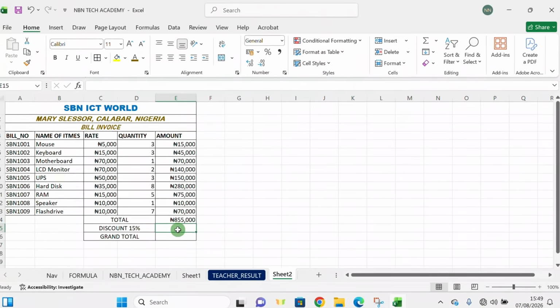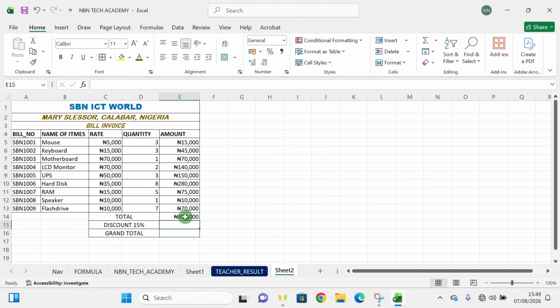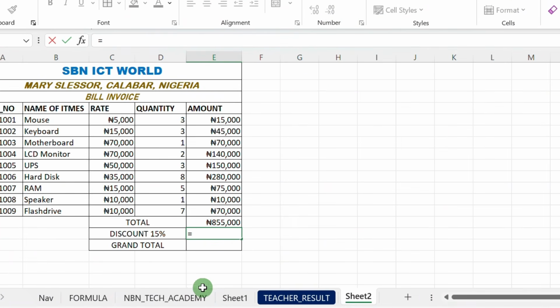So we're going to do a 15% discount on the total amount. What we are going to do is use the equality sign. Now we're going to select the cell that has the total amount. Then we're going to multiply it with 15%. That's 15 divided by 100.